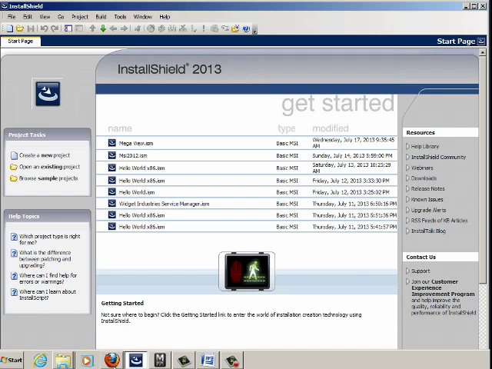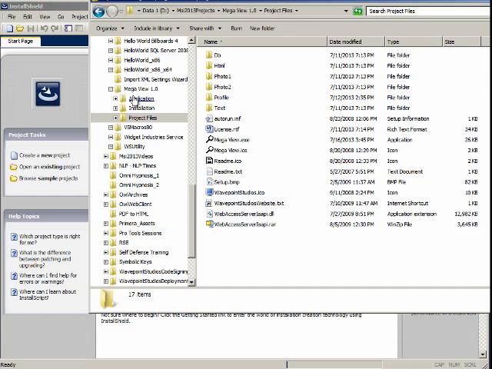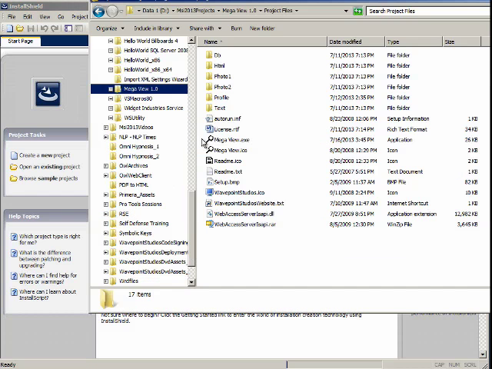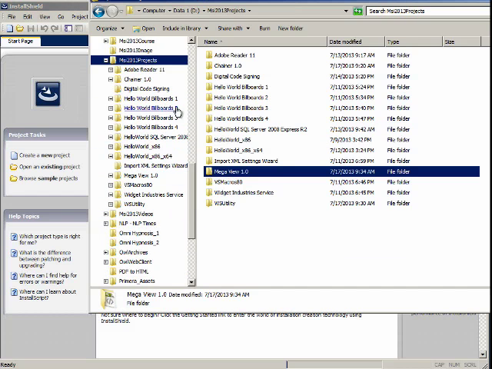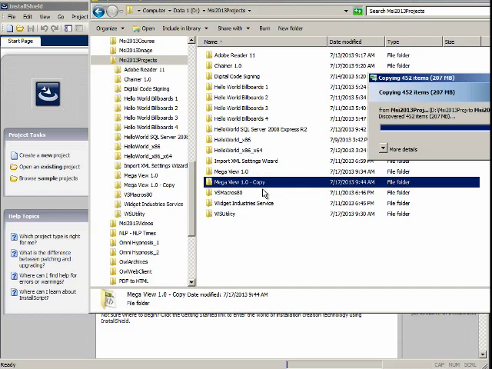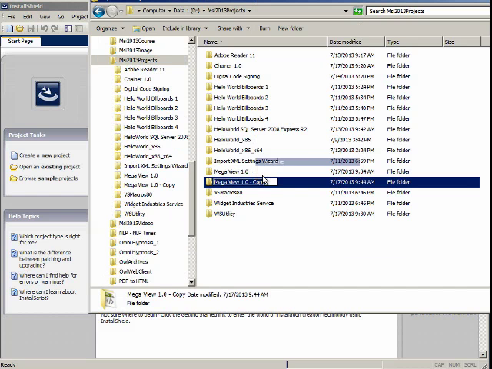We're going to copy the MegaView 1.0 folder and reuse it. And I'll change the name to MegaView 1.0 Managed Code.